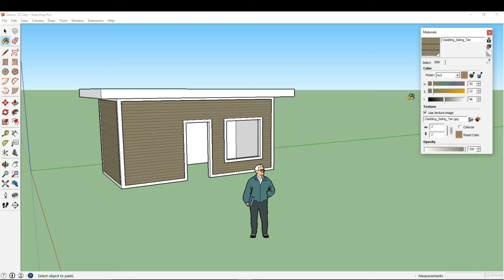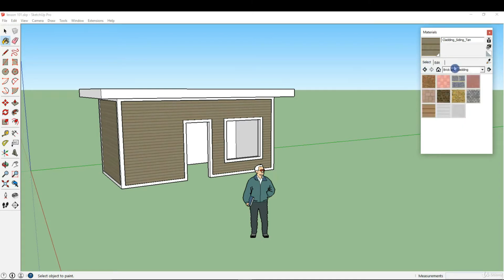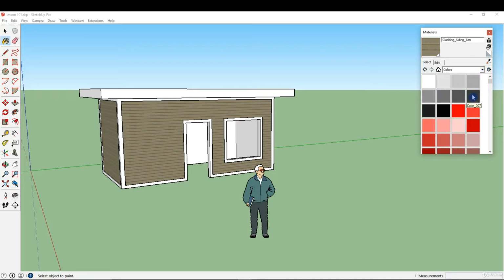Now let's add some more colors by going to Select, our pull down tab, and let's go to Colors. Select color 007. Let's click on our roof.